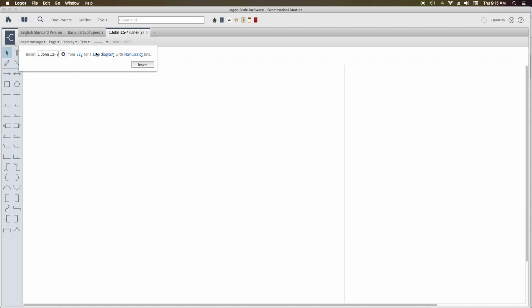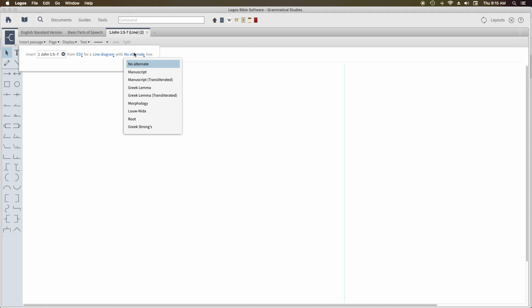And you want to make sure here, too, if you're going to do a traditional diagram, you want to make sure it's line diagram, because if you drop this down, you see text flow diagramming. And that's a little bit different. But right now, we're just doing line diagrams, so make sure it's set for line. You can have a manuscript. You cannot have a manuscript.